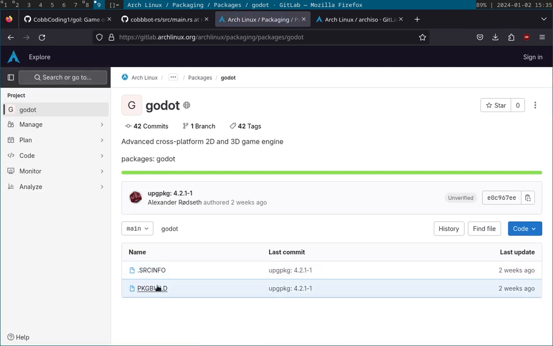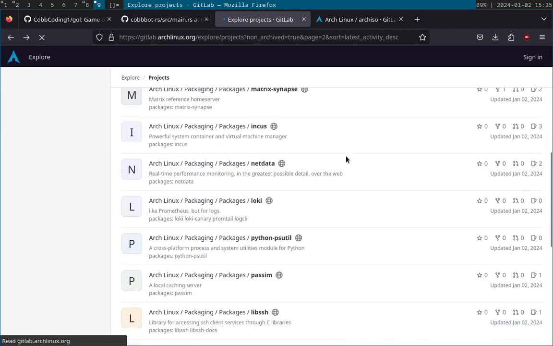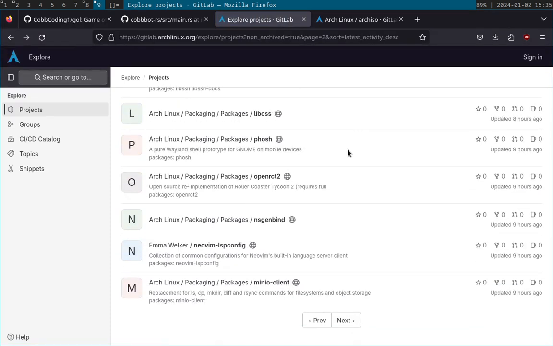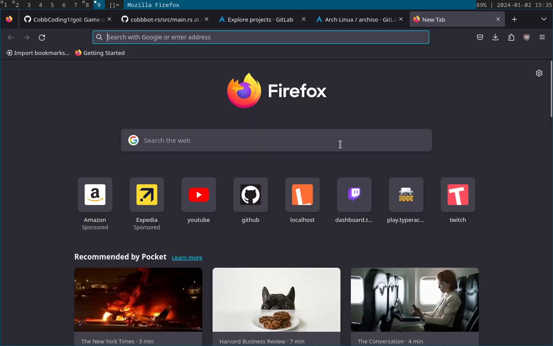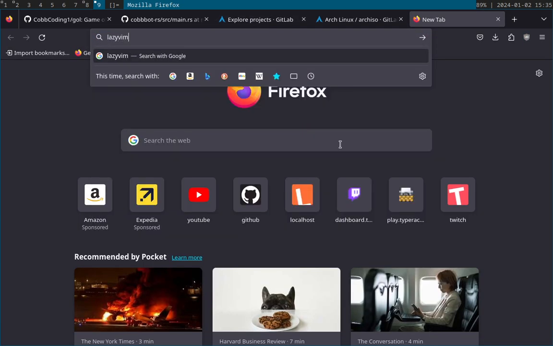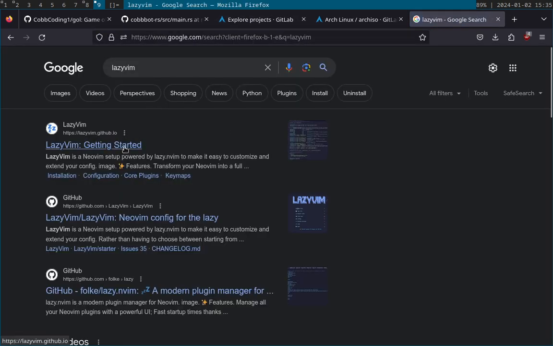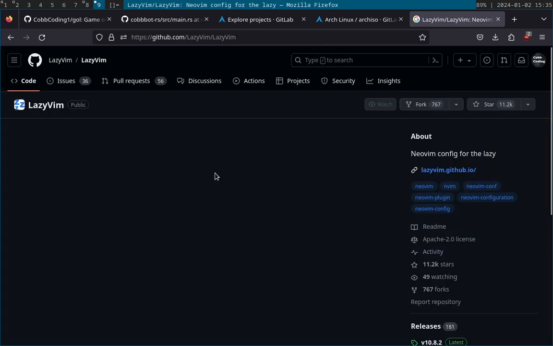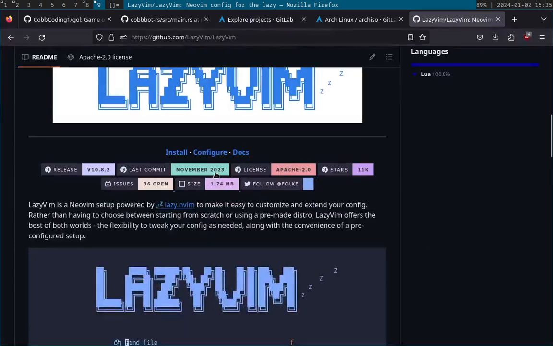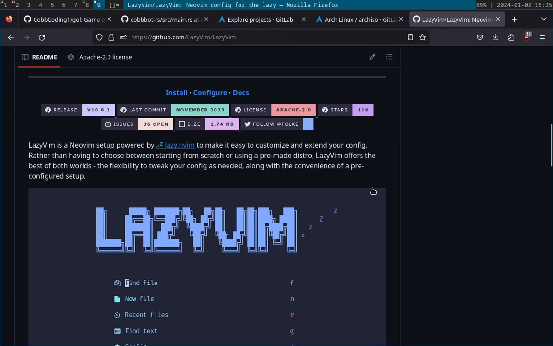Godot. LazyVim. So how does that work? Make it easy to customize and extend your config.